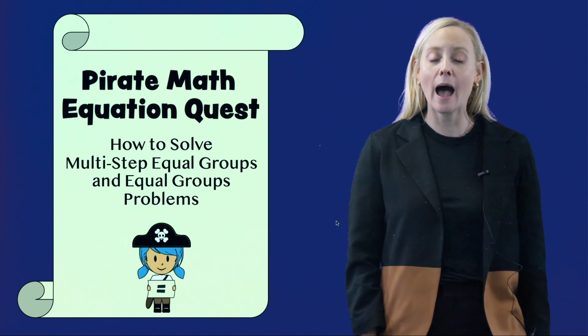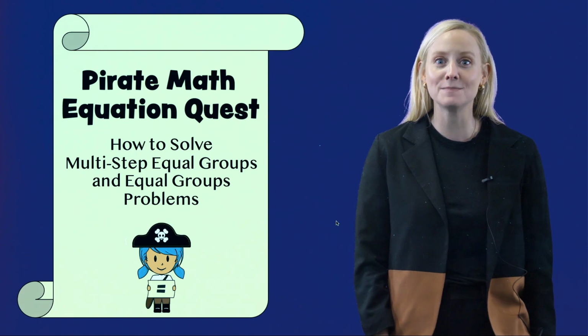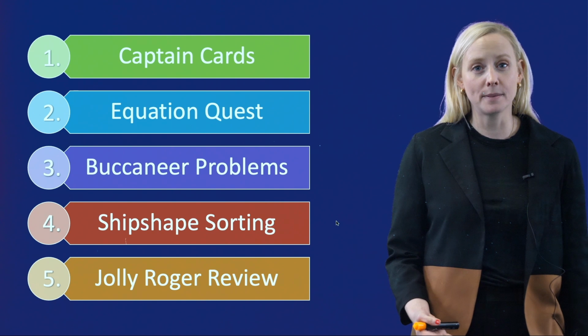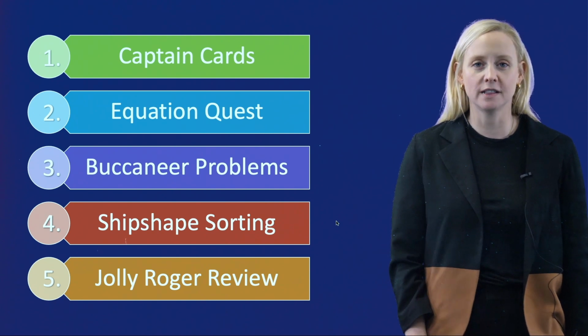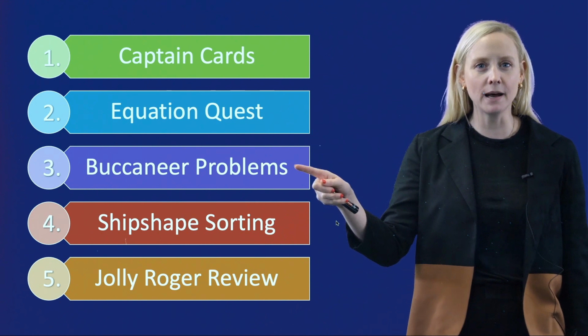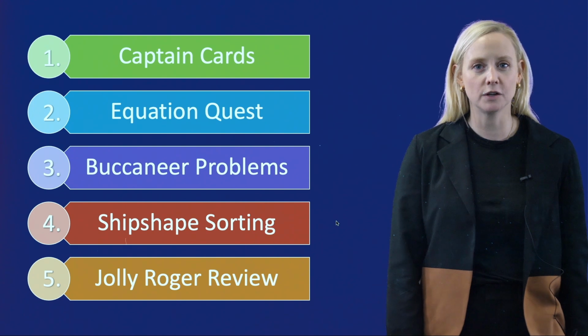In this video, I'm going to model how to set up and solve 3 different types of multi-step equal groups and equal groups problems. Here in our multi-step word problem intervention, we have 5 different lesson components: Captain Cards, Equation Quest, Buccaneer Problems, Ship Shape Sorting, and our Jolly Roger Review.